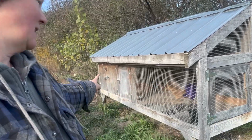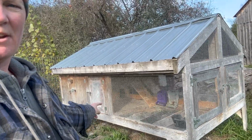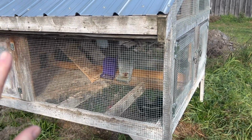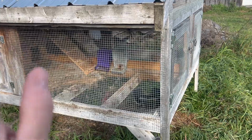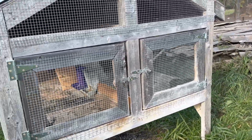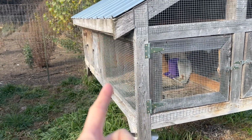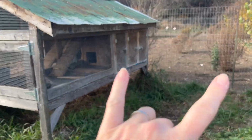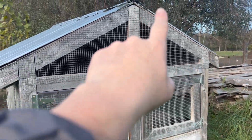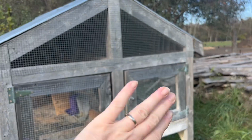And as you can see, the little door there also has plastic on it. So the thing with that plastic is it kind of keeps it warmer in there. And then in about a month, so I'm actually planning on putting the plastic on the sides here in just this week. Then in about a month, when the really cold weather starts to set in, I will put plastic all on the front here.